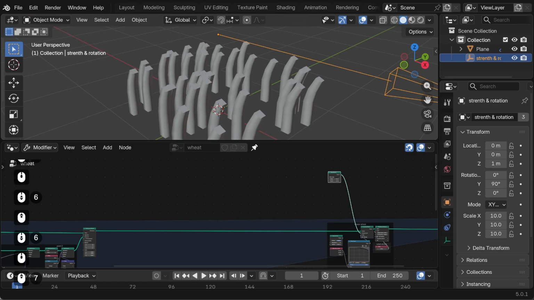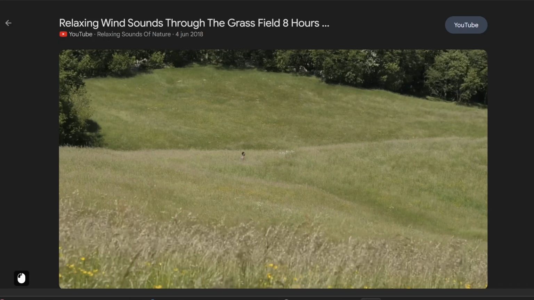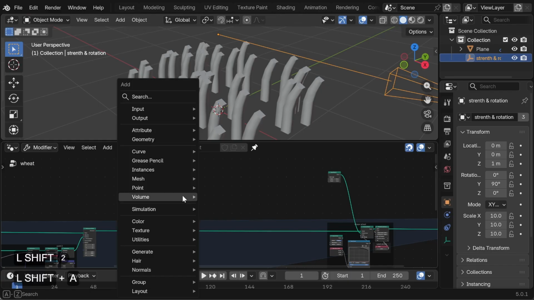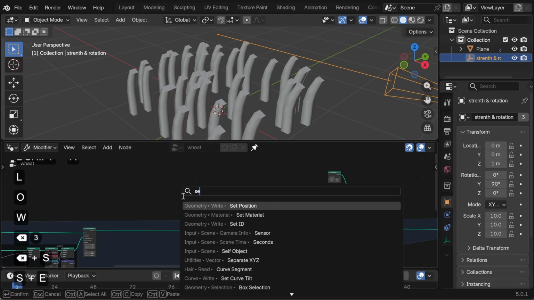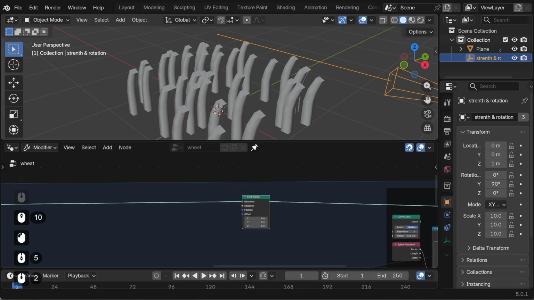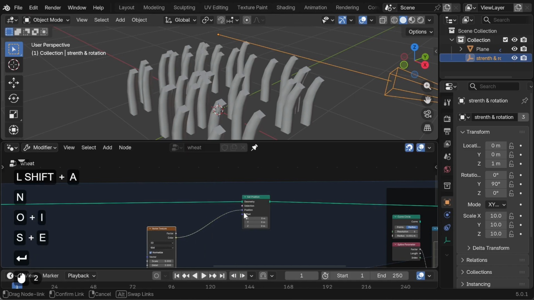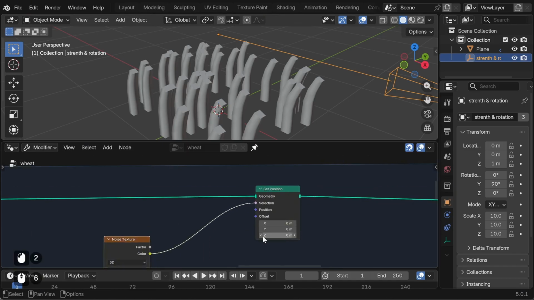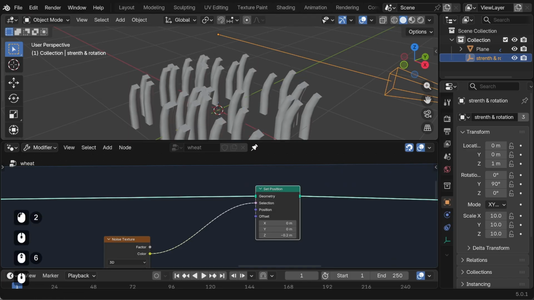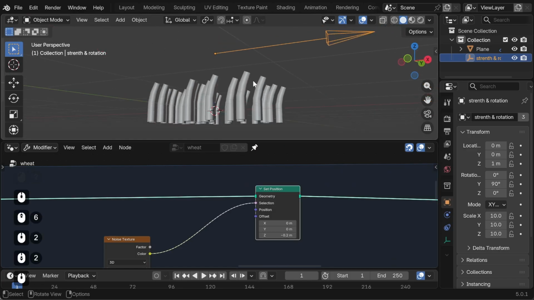And what I will do actually is allow it to lower random patches of points, so it looks like there is a sort of wind flowing through the entire field. And we want to do that again using a set position. Again, the workflow will be very similar to what we did before, but also not entirely the same, of course, because we will be using a noise texture once again. And we will put it into select, and we will move these points down by 0.2, which I found were the best values for the height of the weed.